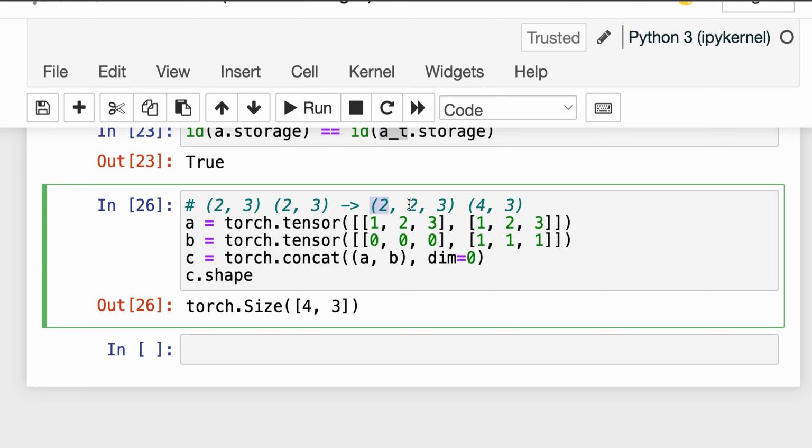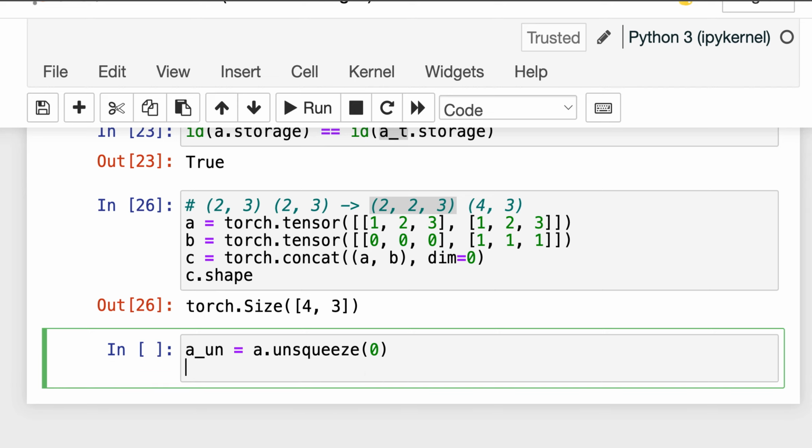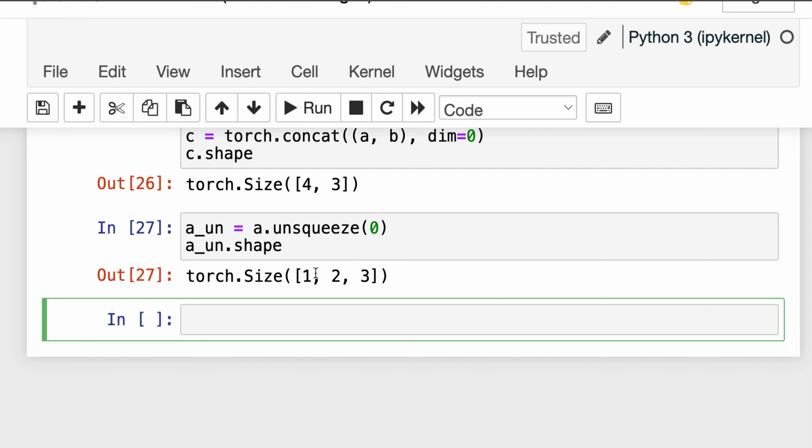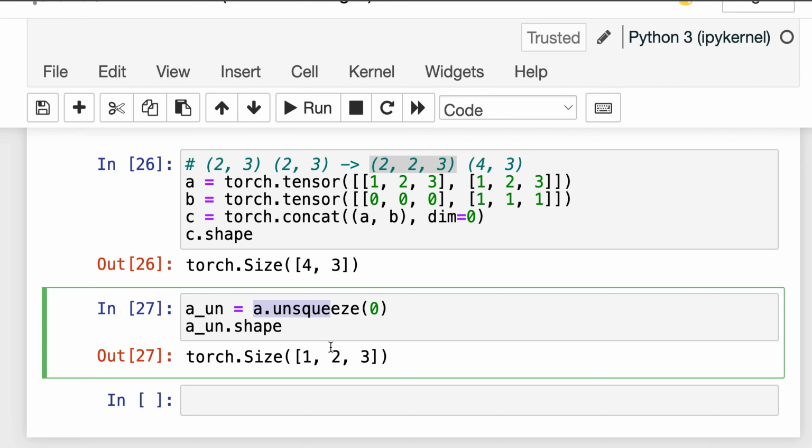And how are we going to get 2 by 2 by 3? We need to use a new method which is unsqueeze. For example, what's the meaning of unsqueeze? You can see that before we unsqueeze the shape is 2 by 3, and now the shape is 1 by 2 by 3.